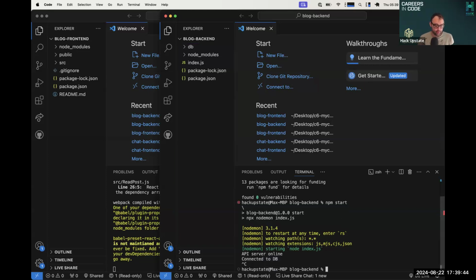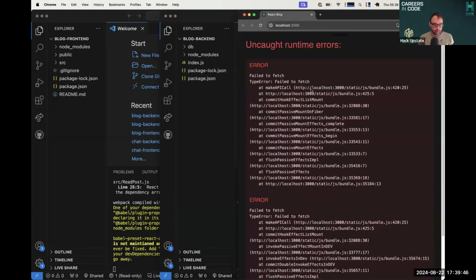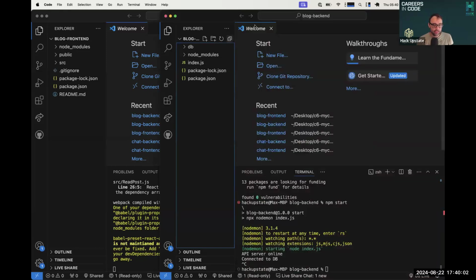I will just give you a preview. If you do start the front end before the back end, you will get this error that says failed to fetch. There's nothing wrong here. It's just your front end is trying to get to the back end and the back end hasn't been started yet. So if you ever get a failed to fetch at any point in your project, starting up or otherwise, always a good idea to go over to your back end, check the terminal there, see if there are any errors. If there aren't any errors, also make sure that it is running.